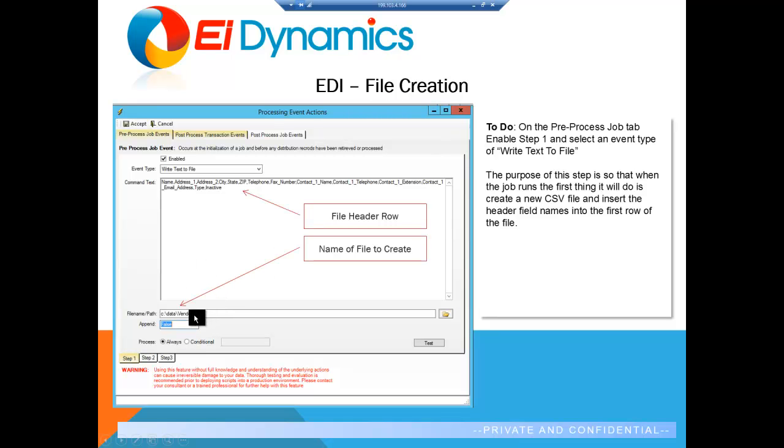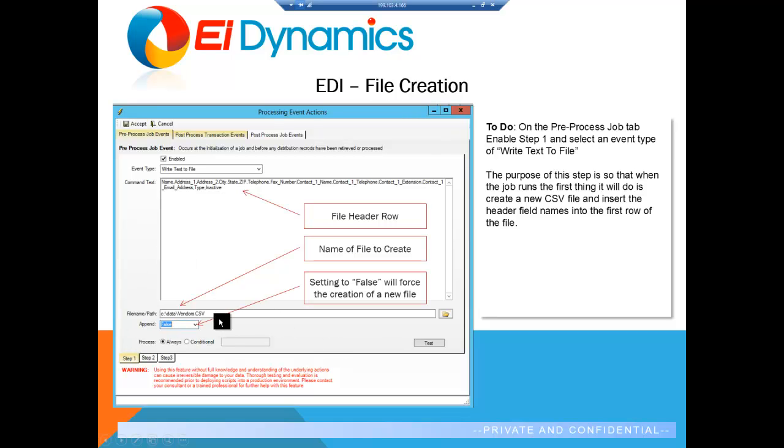Down here, we have the name and path of the file that we're going to create. And as I said, in a real world situation, this might be a dynamic merge. We might put a merge parameter in here to dynamically create what this file is going to be. But for our training session today, we're assuming that the file is always going to be the same name. It's going to be saved in the same location.